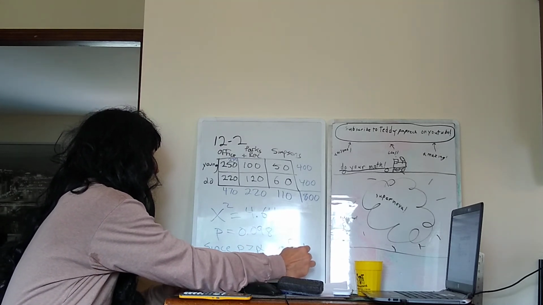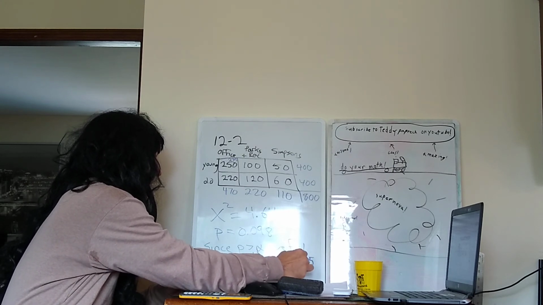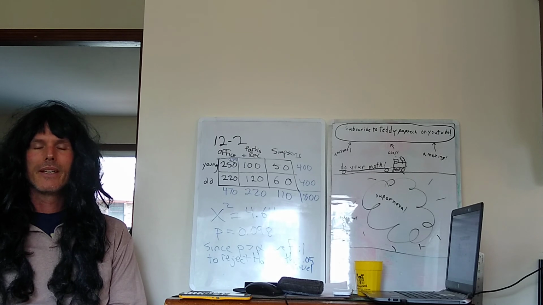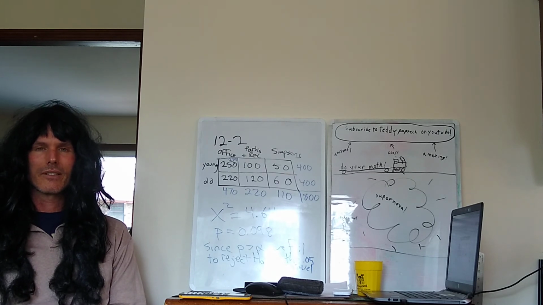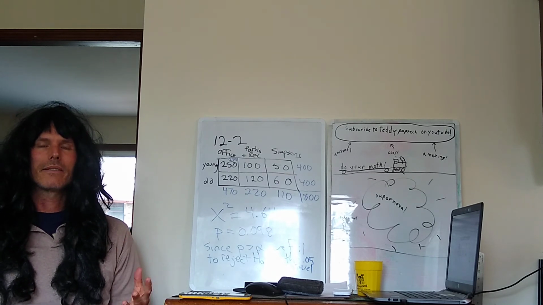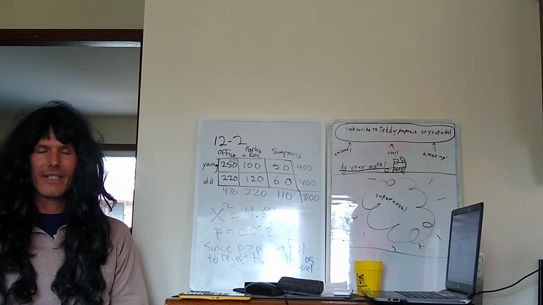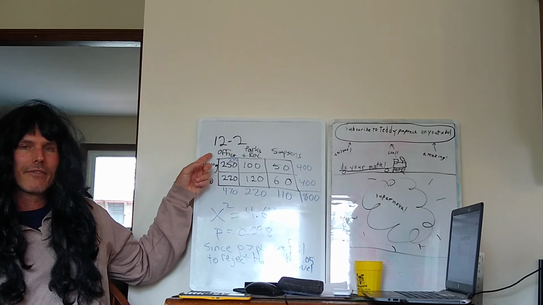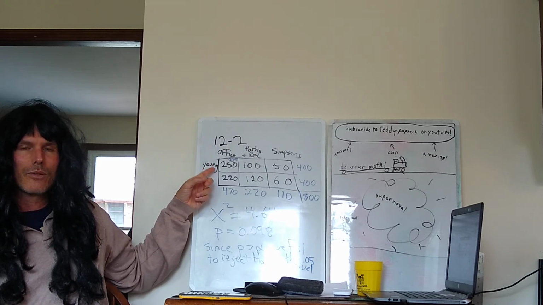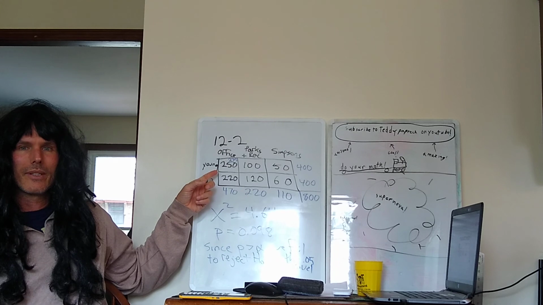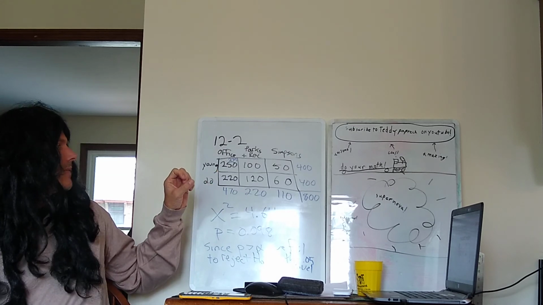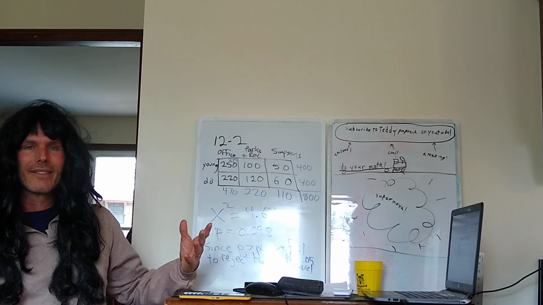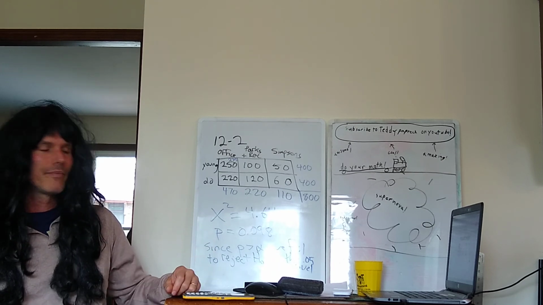at the 0.05 level. Now, I don't have room down there to write the second sentence in the conclusion, and you probably wouldn't be able to read it anyway, so I'm just going to say it. There is not sufficient evidence to conclude that the television preferences are different between the young category and the old people category. They may be different, but our sample didn't find sufficient evidence to conclude that.